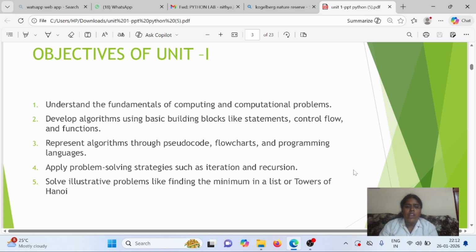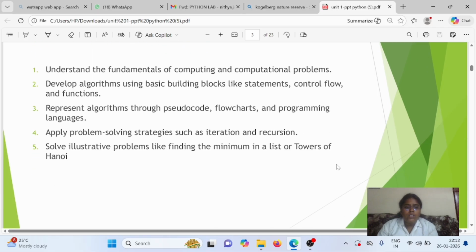The same, we have learned algorithm, pseudocode, flowchart. We are going to apply the strategies such as iteration and recursion. So, the final objective is solving the illustration problems like finding the minimum in a list, towers of Hanoi.